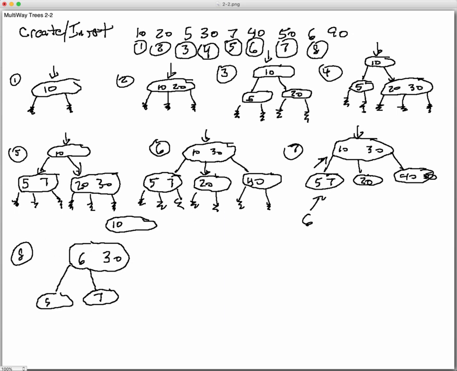Oh, I made a big mistake. Big mistake, and I hope you all saw it. What happened is I forgot to split another node. So let's erase this. Let me make this bigger. This will all go away. You know, there's an easier way to do this. Let's talk this through very slowly.